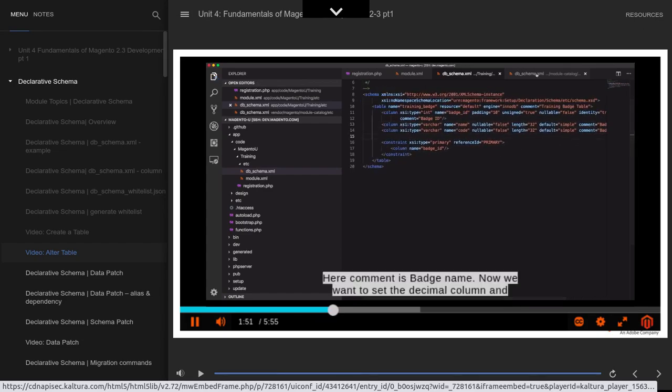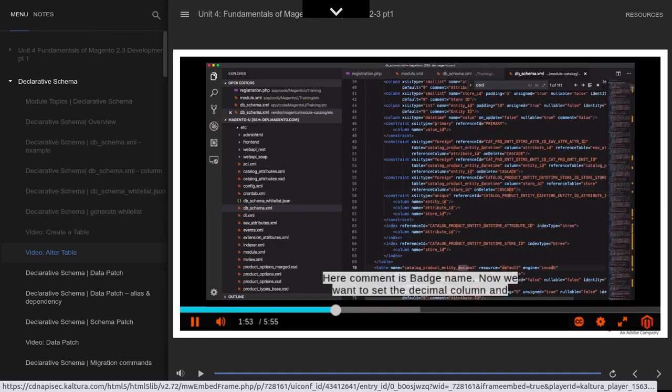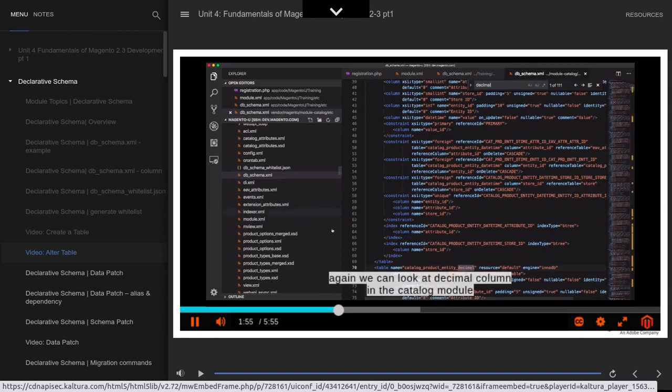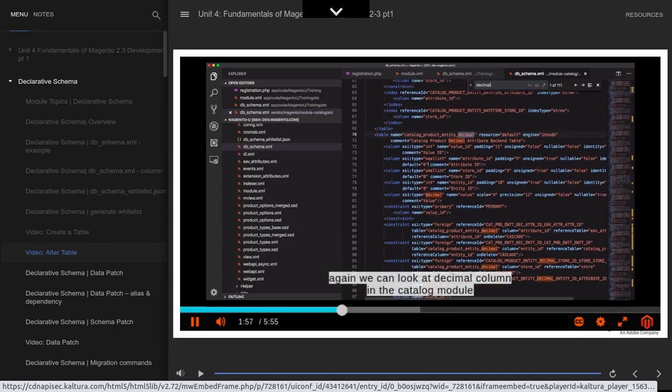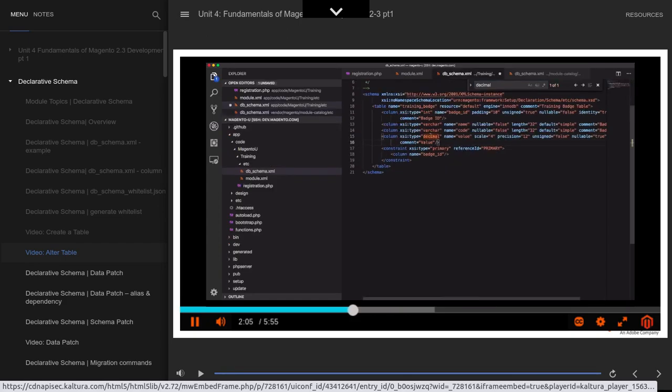Now we want to set the decimal column, and again we can look up a decimal column in the catalog module. In the catalog module, in its dbschema XML, we can find anything that is possible to do in the dbschema XML. So it's a new column, type decimal, name would be price, scale 4, precision, comment would be page price.